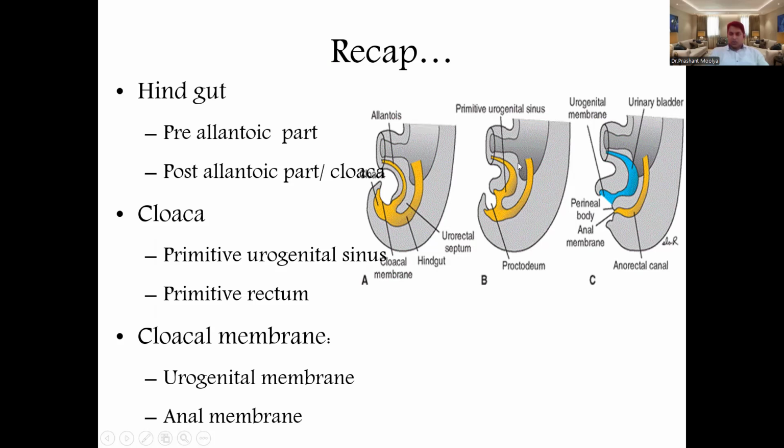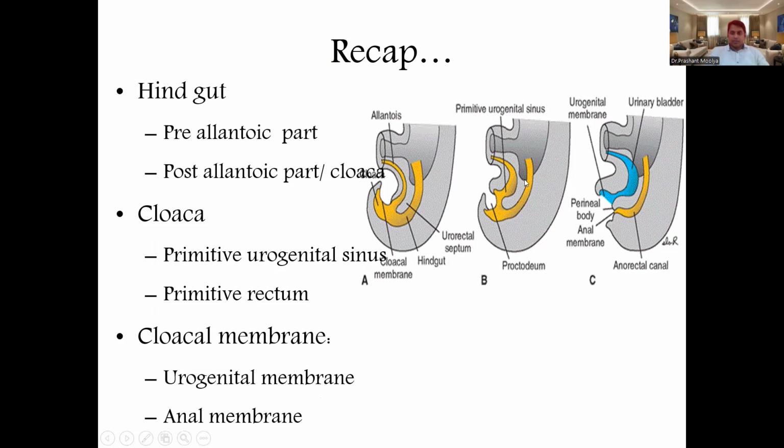One more additional thing I would like to add about the urorectal septum is that the urorectal septum is growing vertically this way. When this is happening, side-by-side fusion is also happening, called lateral folds. When this lateral fold is encroaching on this urorectal septum, it is also carrying with it the duct system, what I said before, the mesonephric duct. Along with that, there is one more duct called the paramesonephric duct, which contributes to the female genital system, while the mesonephric duct will be contributing more to the male genital system.